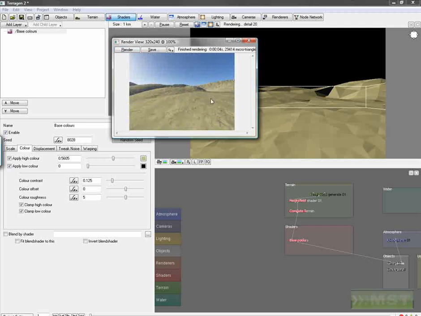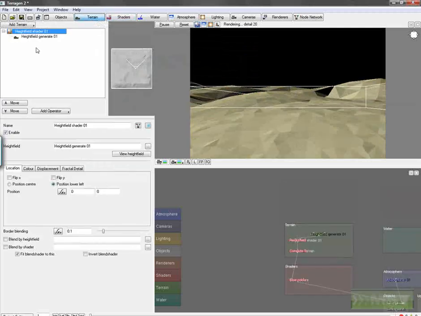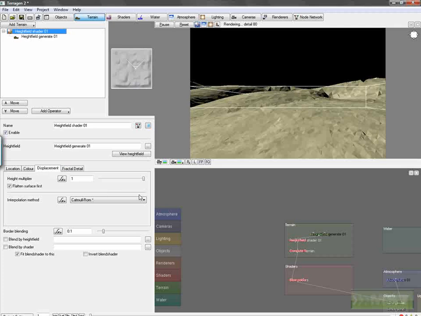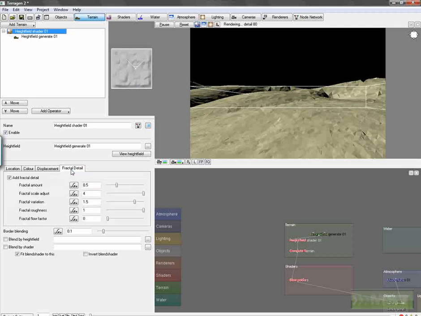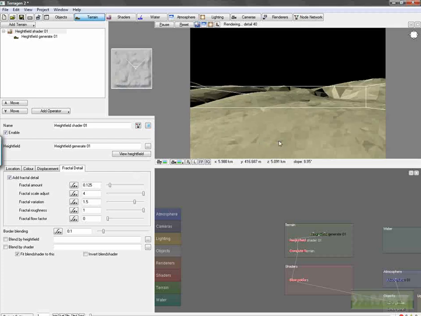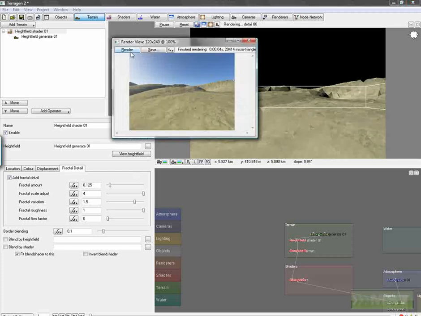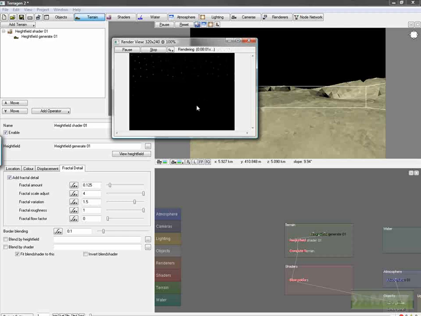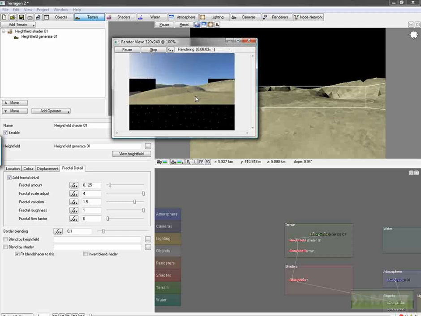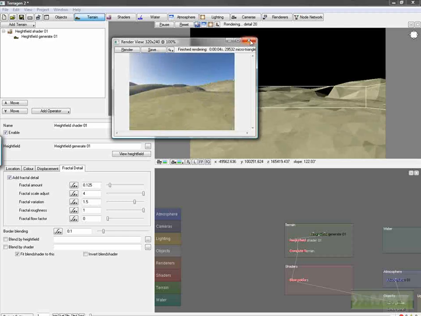Next step, you see we have some displacement on it, and we have to change that a little bit in our height field shaders. With less fractal detail, we don't have submatched details, and it's looking more like a real desert, more like sand. So it's very smooth, and yes, that's looking good.